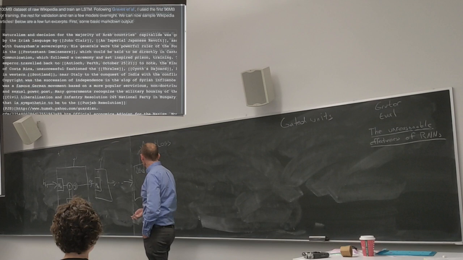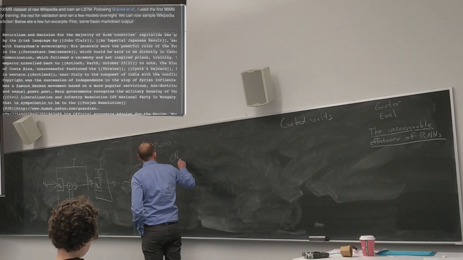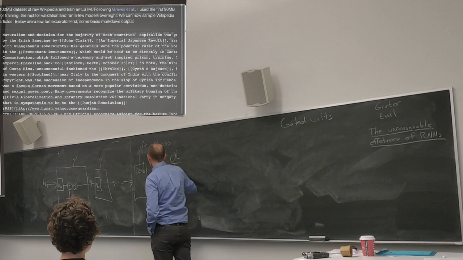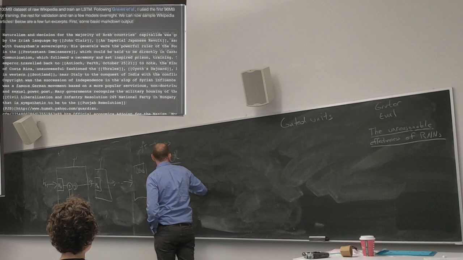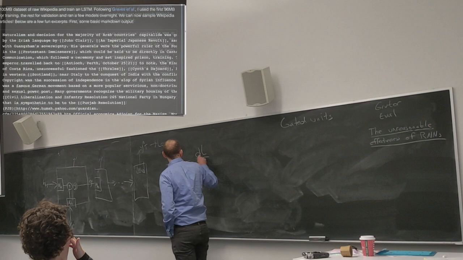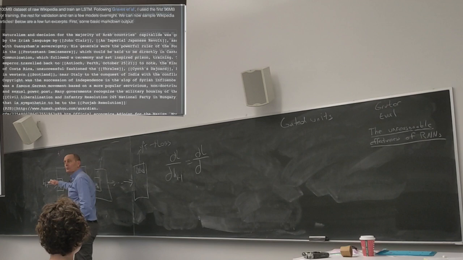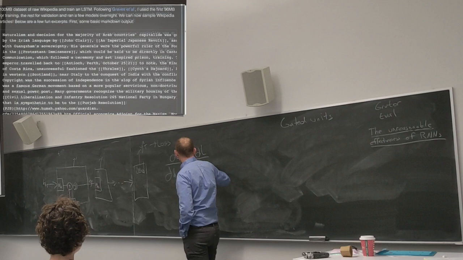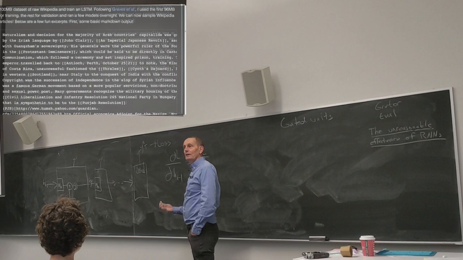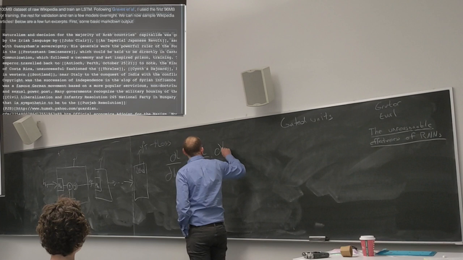Let's just look at why. So we have the partial derivative of the loss, and we're trying to calculate it with respect to some hidden state, let's just make it h sub t minus 1. We only have one path there, because we're not including all the other y hats. And so we know we have to go through here, back through all the previous h's. So we're going to have to take the loss with respect to, let's say, h sub capital T, which is the last hidden value, the last time step.